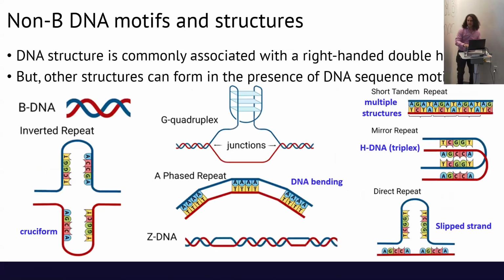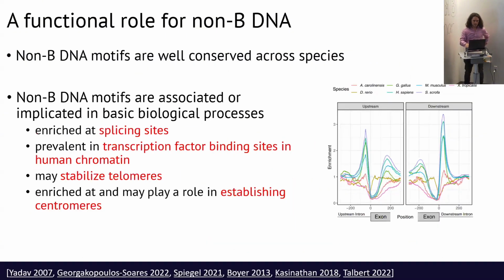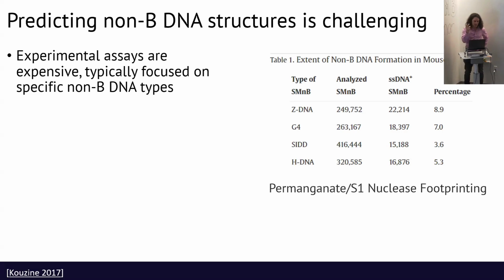So just going back for a second, like with G-quadruplex: the strand that doesn't have the motif should be single-stranded DNA. So if you see single-stranded DNA in a motif site, it's good evidence for there being structure there. It's not direct evidence, but tangential evidence. And they found that at least in the mouse genome, SMNB, that's just non-B motif regions in the mouse genome, there was single-stranded DNA in these motif regions anywhere between like 3 to 9% of the time.